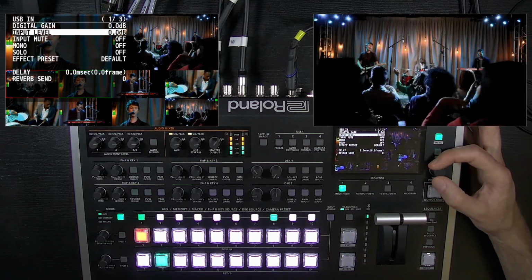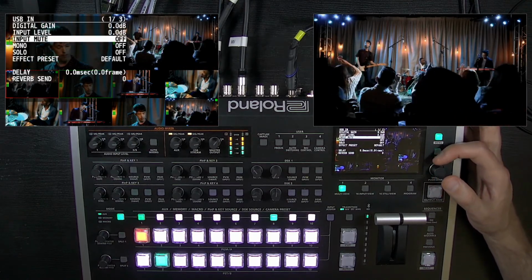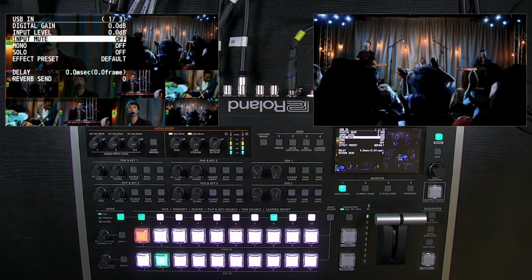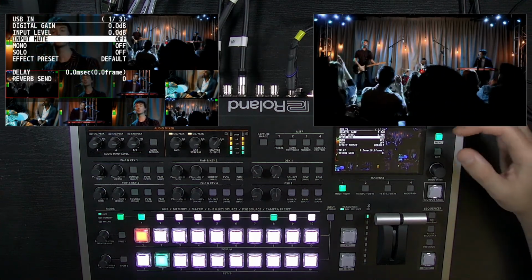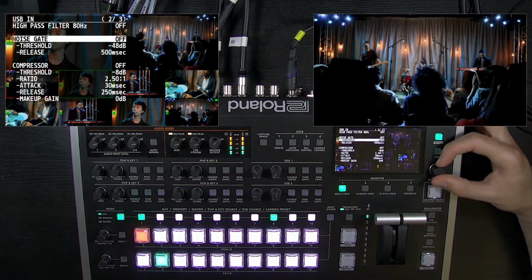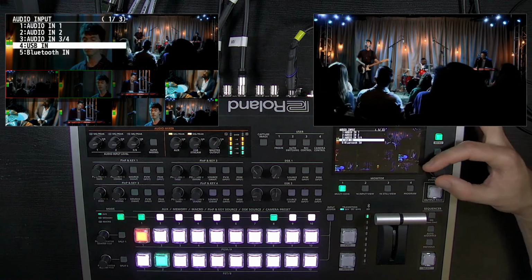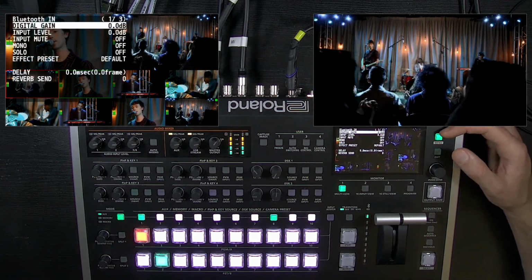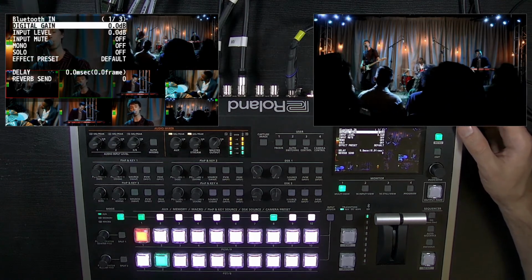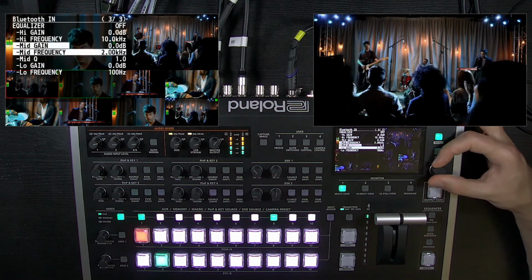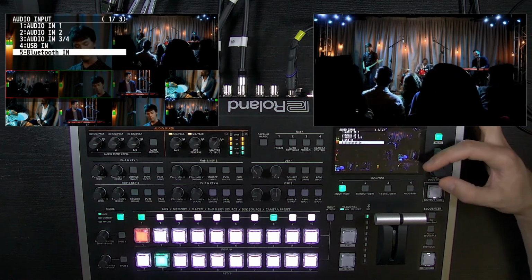USB input. The USB-C can output audio and video for streaming, but the audio is also two-way. You can bring in 2 channels of audio into the switcher and mix it with everything else. You can see, similar to the RCA input, those functions there. And the Bluetooth input, as I mentioned earlier, if you have a music player on a phone or tablet, you can bring in 2 channels of audio that way as well, with similar processing options.